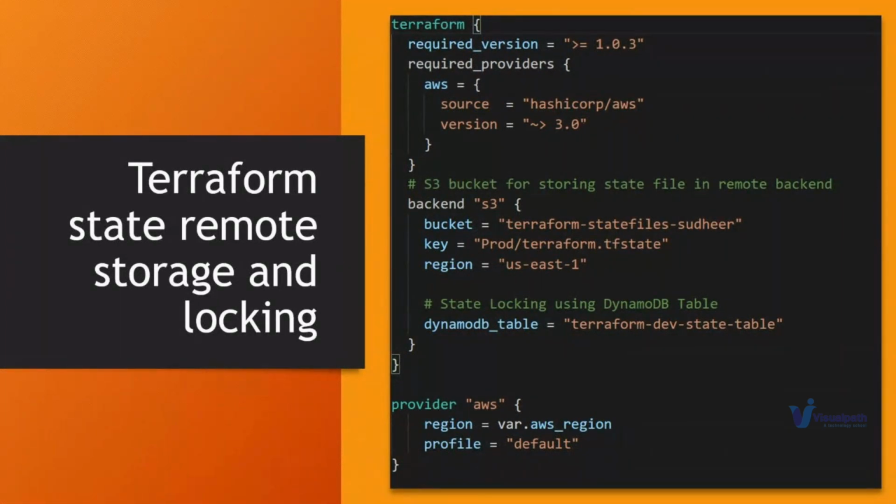Because every time Terraform cannot run the API calls and fetch the information, right? Once Terraform has managed that particular resource, it will fetch the information and store it in the Terraform state file. That state file will have the current state, what it has created. And your actual Terraform configuration files, what you are writing, is called the desired state. Desired state in the sense, what you have written in the Terraform configuration file, while what is actually created is in the state file, which is the current state.